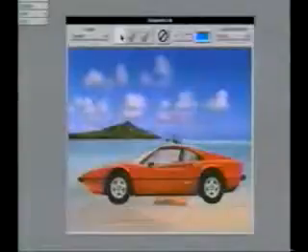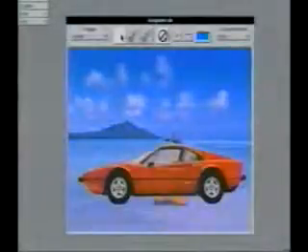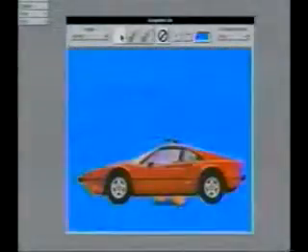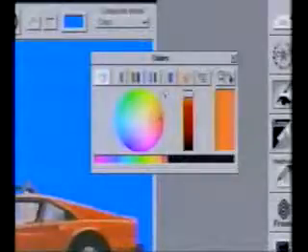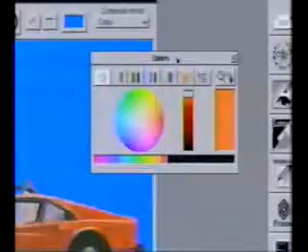Let me show you a few more. Let me get rid of the background here, and I'll show you how we select colors. In the next computer, as you know, we have a standard font panel, which allows the user to select fonts in one uniform way and saves the developer a lot of time because we create it for them. In the same way, we wanted to provide the users one single way to select colors, and again provide the work for the developer so that they don't have to spend their time reinventing the wheel.